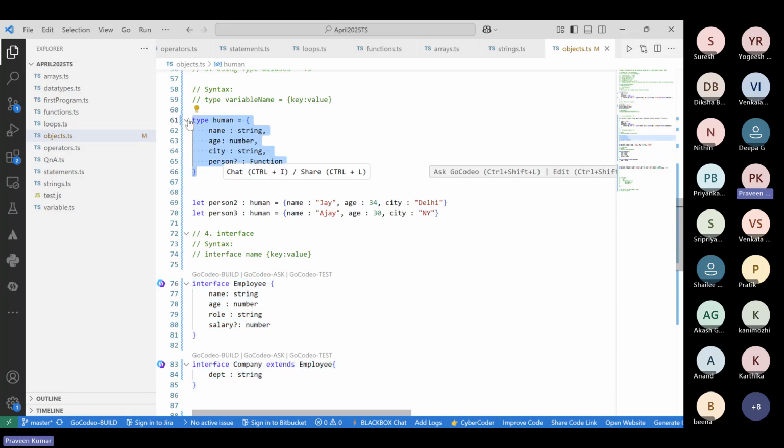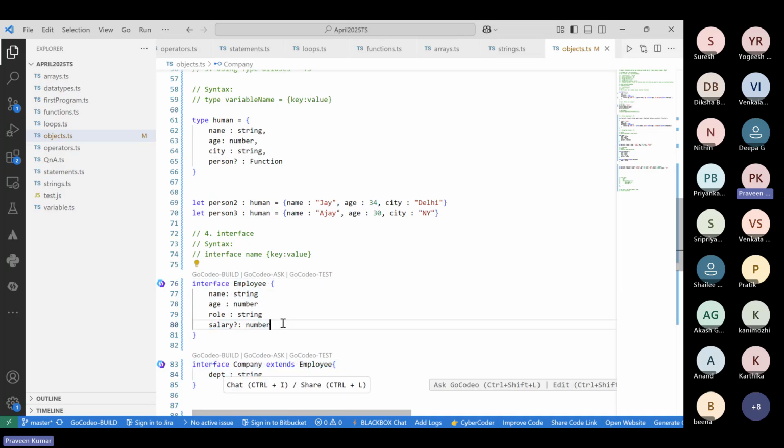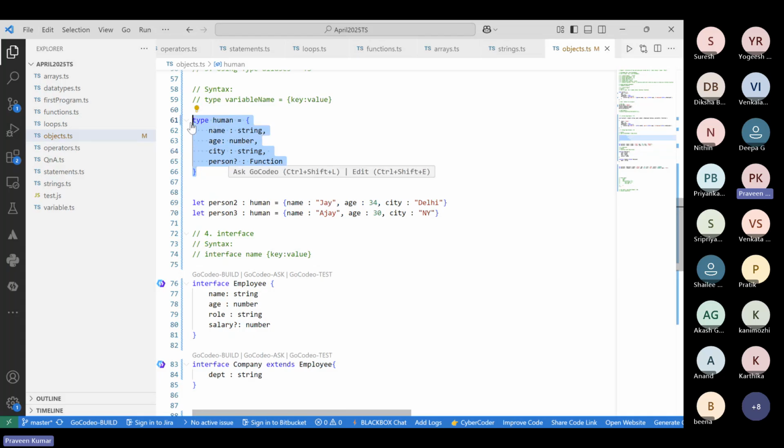Type way of declaration of an object will not be applicable inside the class. Second, you can define the same name of the interface multiple times. Whatever values you define will get merged automatically, whereas you cannot define the same name for type aliases.